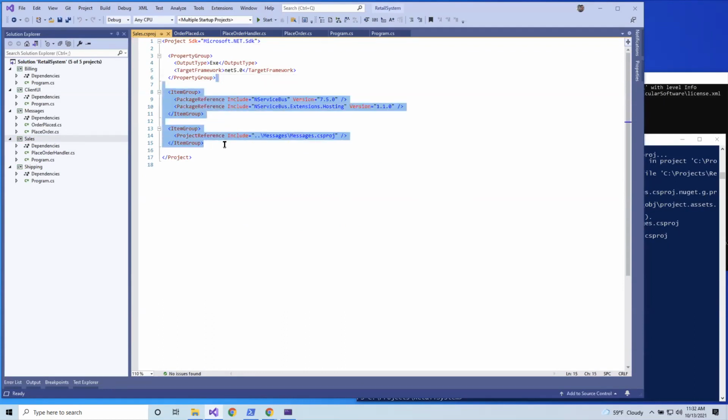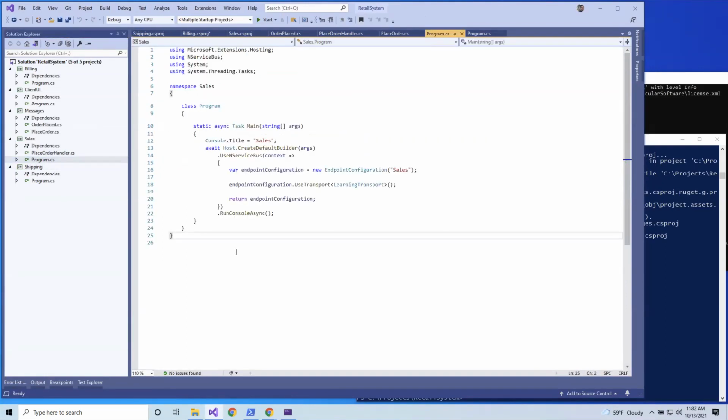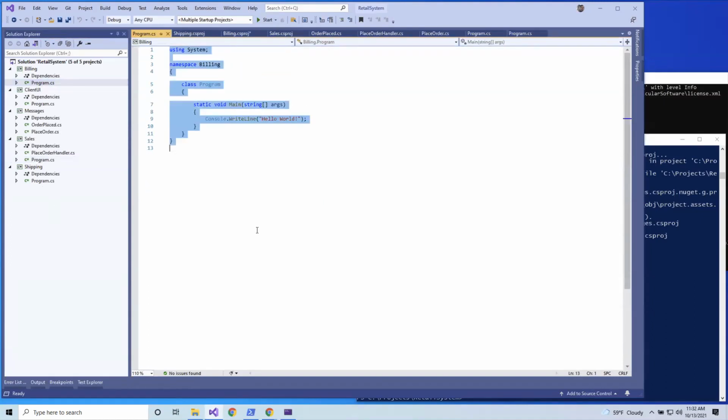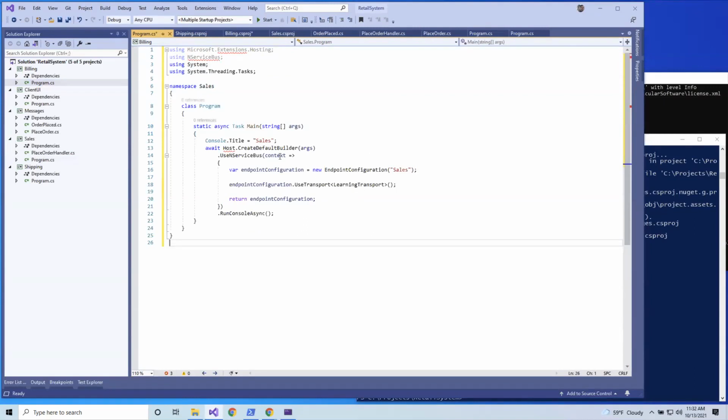I'm just going to take that XML and copy it to both billing and shipping because they both need the same things. And also I'm going to copy the Program.cs file, and I'm just going to modify it for each one. So starting with billing, we'll paste in that, and we need to change sales to billing essentially. So change the namespace and the console title and the endpoint name.